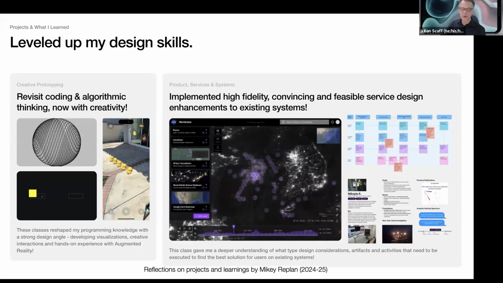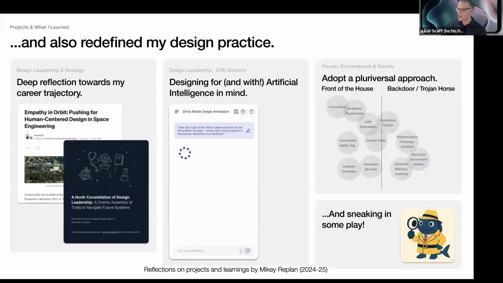Thinking about service design blueprint, using service design blueprinting as a way of cultivating systems thinking. Designing with and for artificial intelligence in mind. And so what do those human-computer interactions look like, and how does that change the user interface? Using pluriversal research approaches to make design more inclusive. So just showing how AI is touching really all of the student projects on both sides, both how AI is used in their designs, but also how they're using AI to actually do the design process.